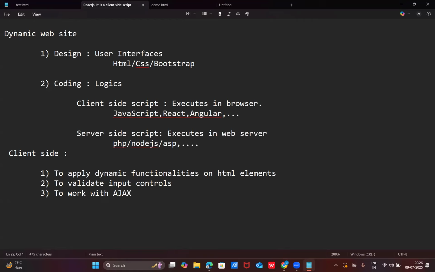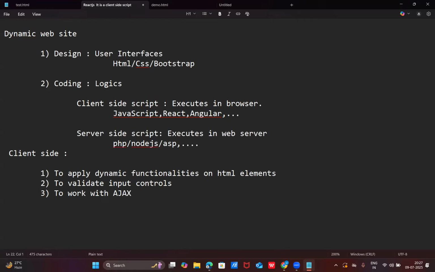Next one, cricket live score. Every half minute, or every few seconds, 2 seconds or 5 seconds, we are getting the updated score from the server. That is working based on Ajax. Like that, share market websites. At regular intervals we are getting the updated share prices, which works based on Ajax. And in Gmail chat or Facebook chat, if you type any message, without refreshing the web page it is sending the data to the backend. That message sending also works with Ajax.